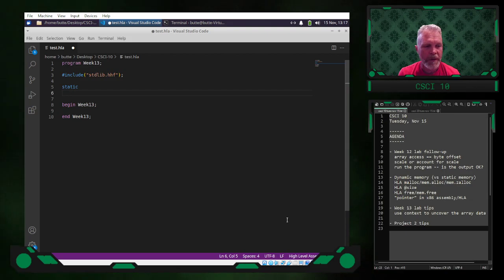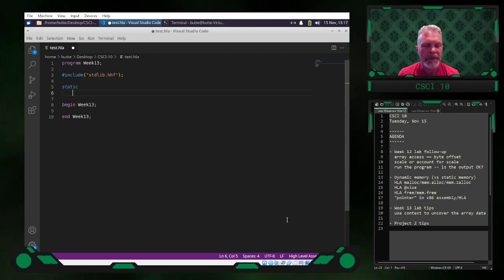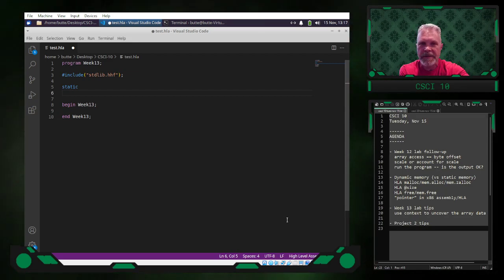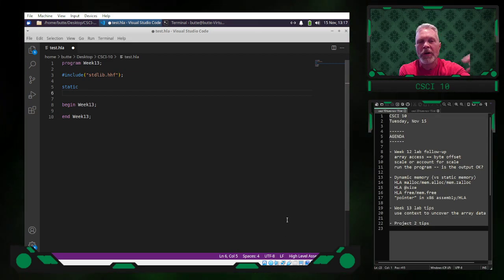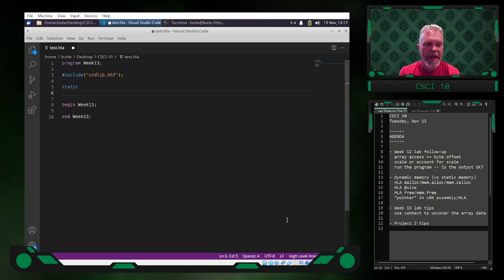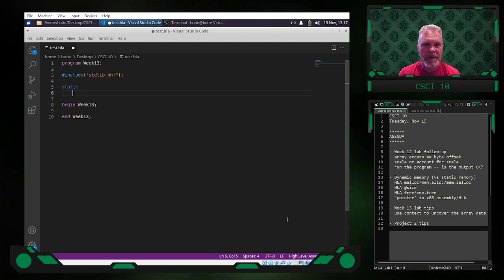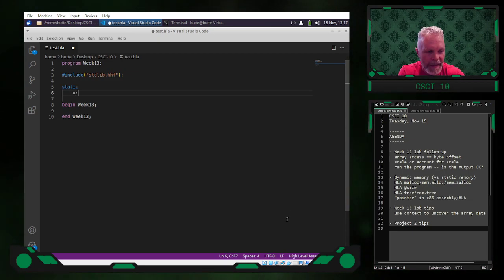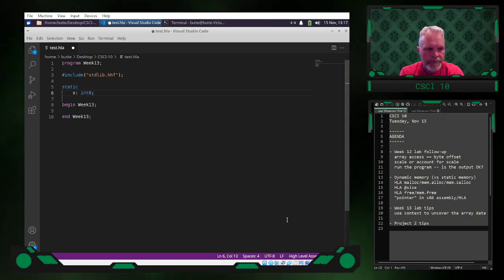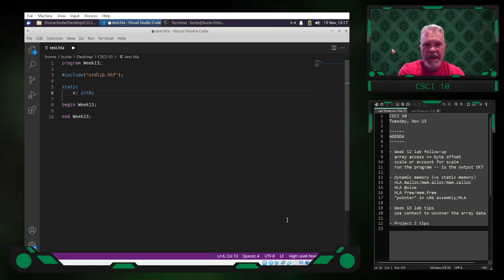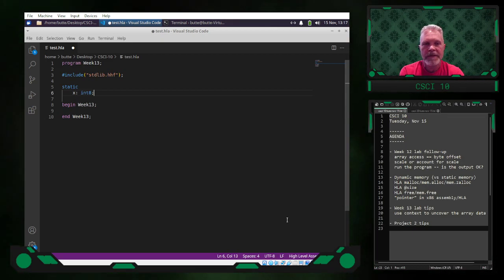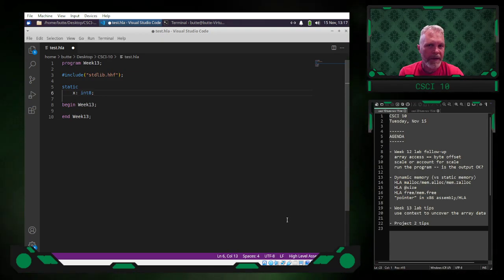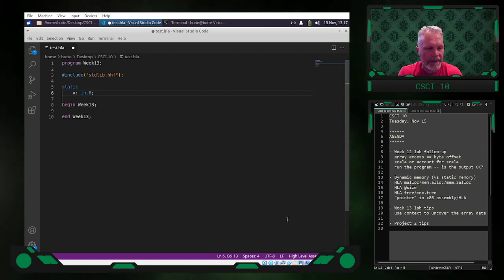HLA is manual. But anyway, static variables, automatic local variables, those things, the space is set aside for them, and when they're no longer used, then that memory is cleaned up and handed back over to the operating system. So anyway, like X here. That X and the space for it in memory will be created when I run this program, and when I shut the program down, that memory will be cleaned up for me automatically.